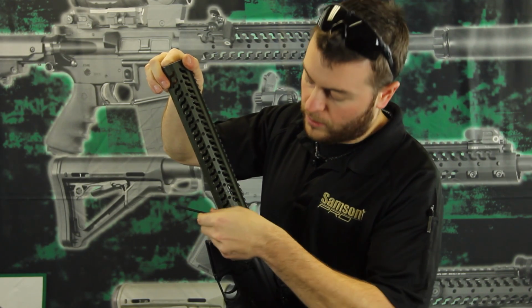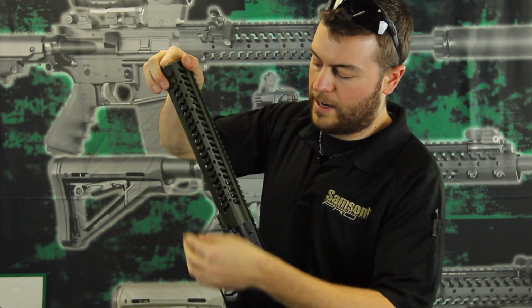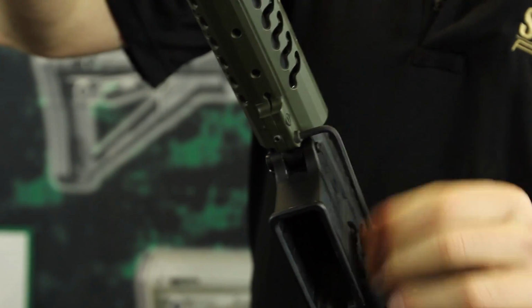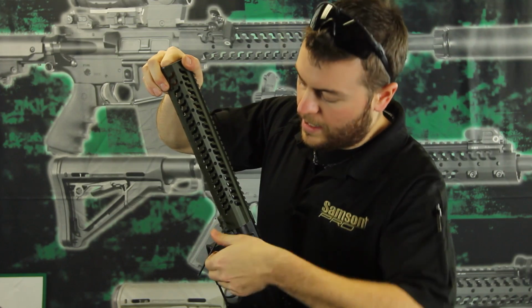Now, as I start to feel the front one get snug, I'm just going to move to the back. Start tightening the back one. I'm still applying pressure. All right, now I feel this one get snug. I'm going to keep applying that pressure here, and I'm just going to go through and snug these down.